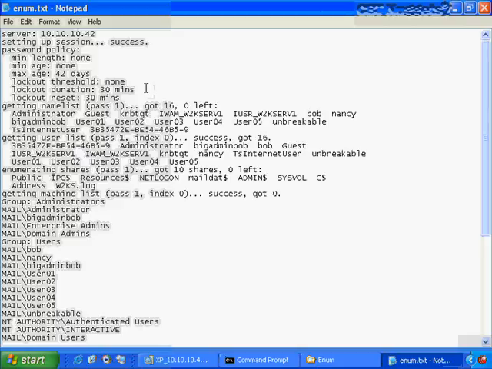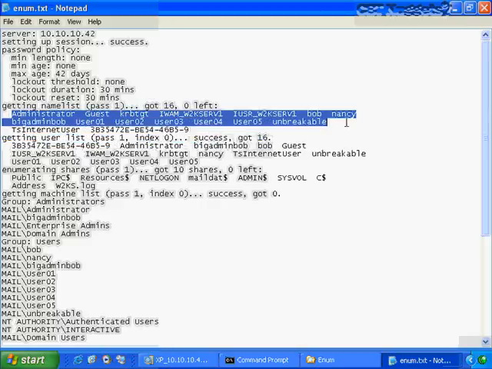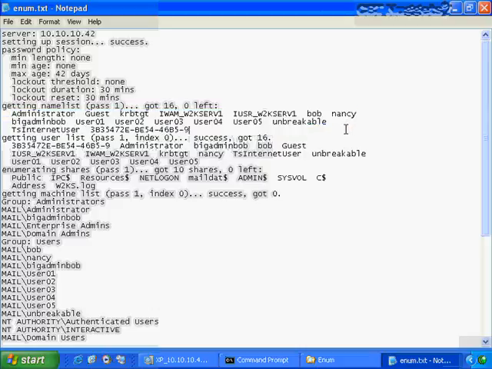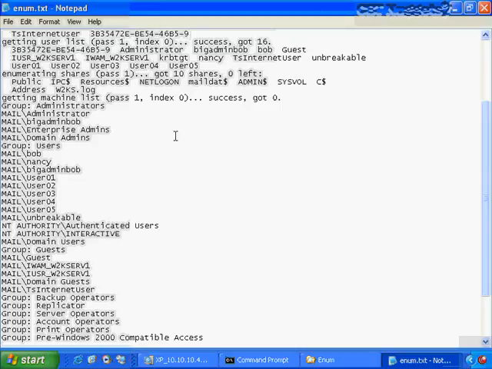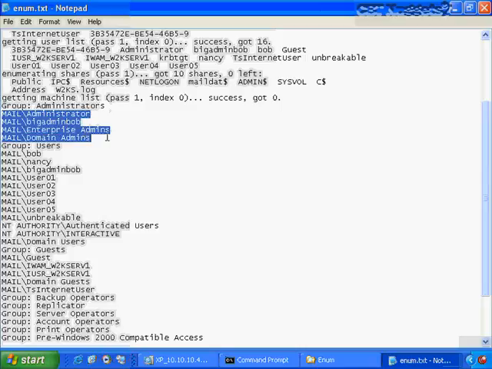And then which accounts did it get? Well, it got all these user accounts right through here, so I was able to get quite a few user accounts there. That was kind of interesting. We see some user list here. We see some groups. Here's the administrators group, other different groups that we've got. The big thing you want to notice here is this is the administrators group. Here is who belongs to the administrators group.